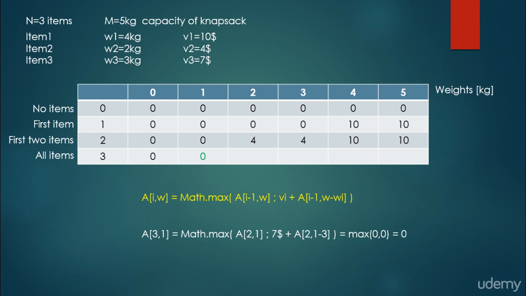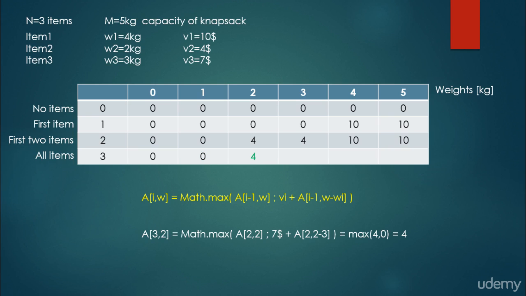As I said earlier, if we have the situation like in here, that we want to calculate the A with row index 2 and column index 1 minus 3, we wanted to calculate something where the column index is less than 0. In this situation, we consider the whole stuff to 0, no matter that there's a $7 in the beginning. So it is 0, and A21 is also 0, so it's going to be 0.